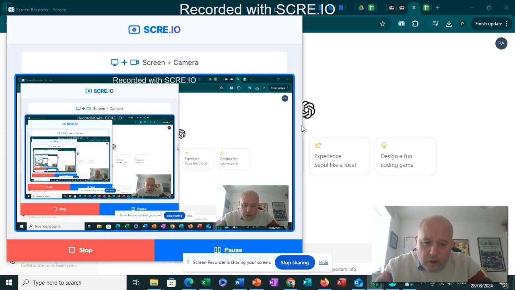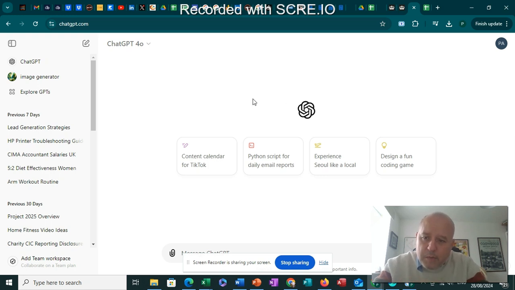So if you remember ChatGPT, if you go to the website openai.com, you can set up a ChatGPT account. I use version 4, which is the paid for version, but there is the free version, which is version 3.5. And once you go into it, you can use it for a whole range of things. The first one I wanted to show you was how it can help you with data analysis.